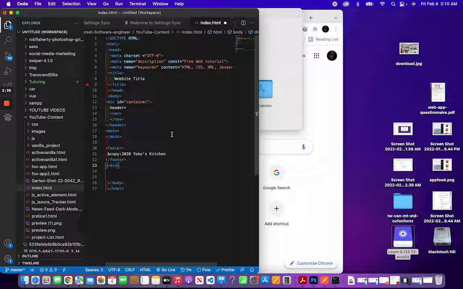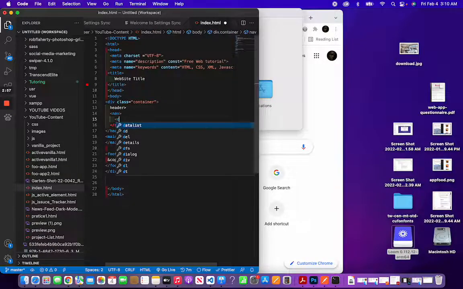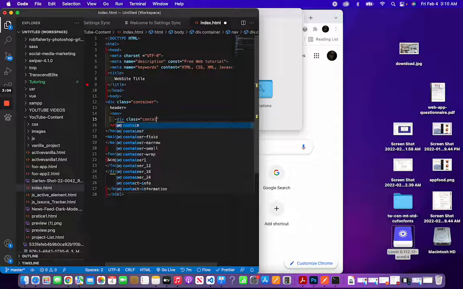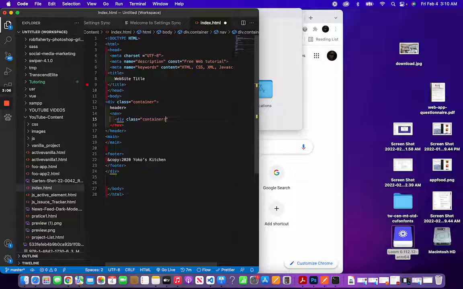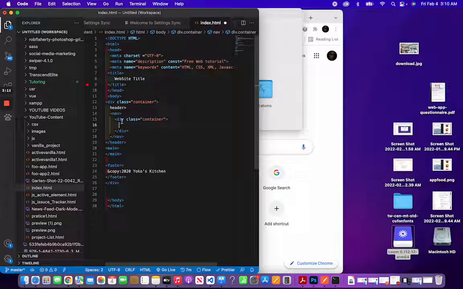It is used when there's no other elements available. So if I put a class here, I could use this div element right here again. I will teach you all about classes later, the particular attribute, the class. I will teach you about the class attribute later.